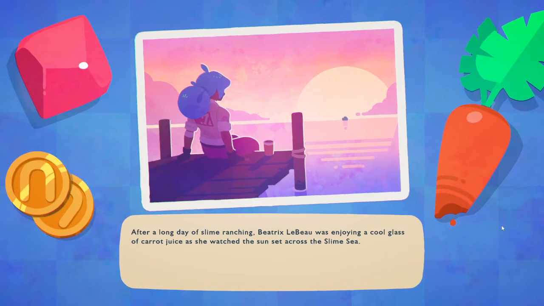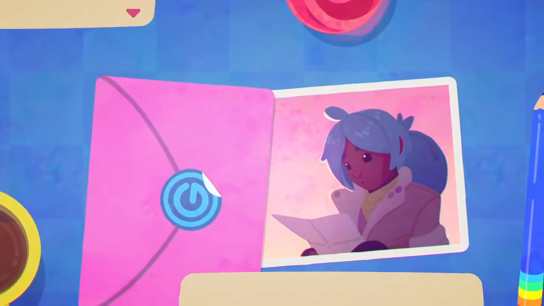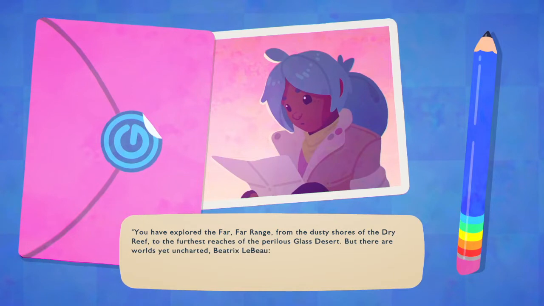After a long day of slime ranching, Beatrix LeBlanc was enjoying a cool glass of carrot juice as she watched the sun set across the slime sea. Suddenly, a boat arrived at her dock with nothing inside but a mysterious letter. You have explored the far range, from the dusty shore of the dry reef to the furthest reaches of the perilous glass desert, but there are worlds yet uncharted. Beatrix LeBlanc, Rainbow Island awaits you. Climb aboard if you're ready for a new adventure.